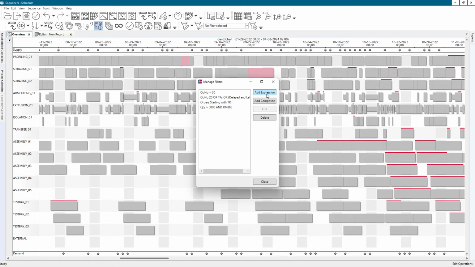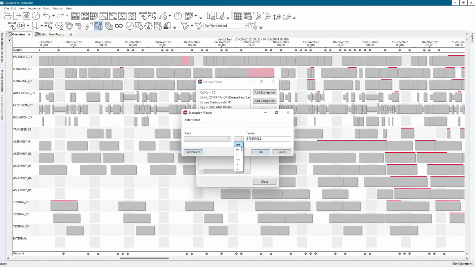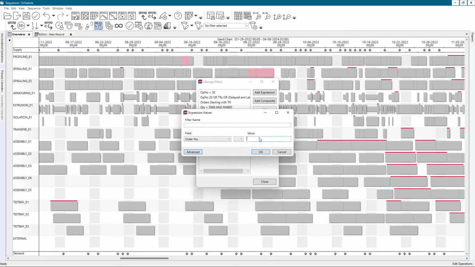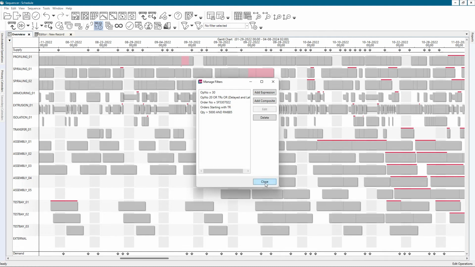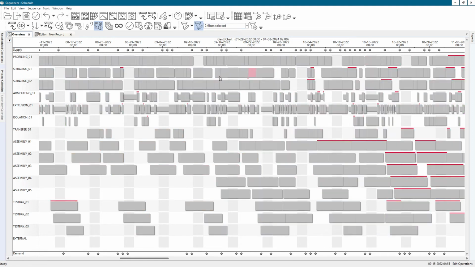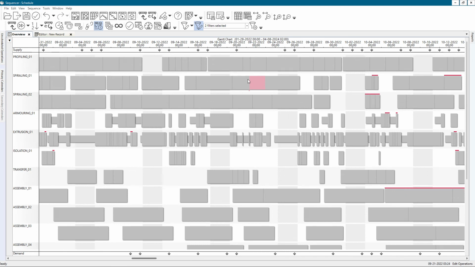Yeah. Add an expression to filter this order number only. Okay, so what I'm going to do, I will highlight operation 30 and this order. So you see that only this operation got highlighted here.